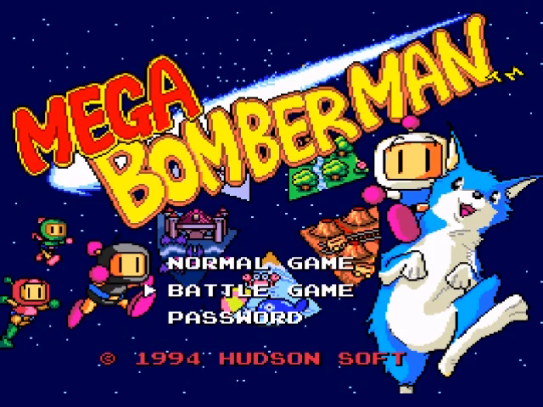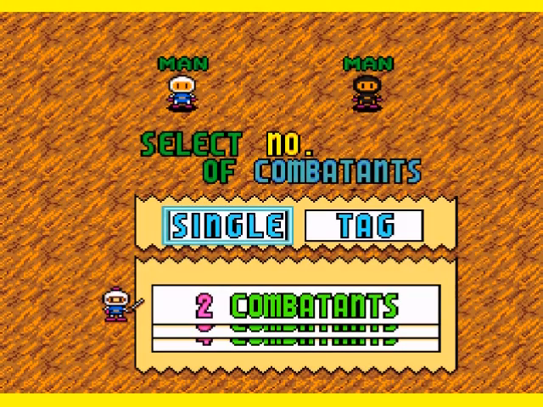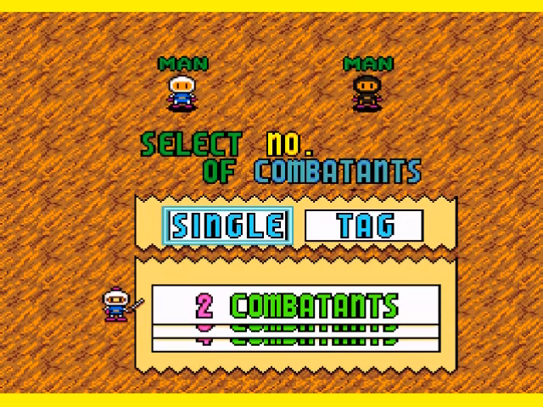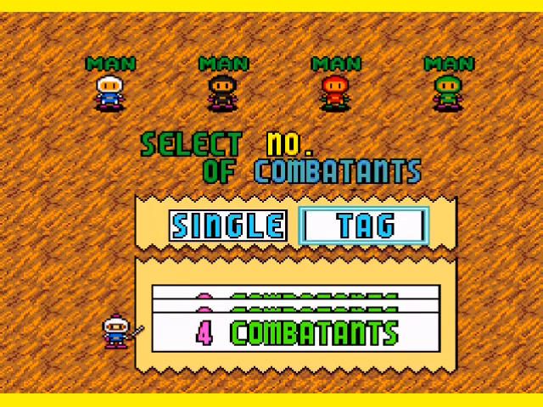It's time for the easiest part of the walkthrough, because it doesn't matter if I die or live. The battle game. Needless to say, I'm going to be playing four players. I'm going to be doing something a little different this time. I'm going to be playing a tag match just because I can.